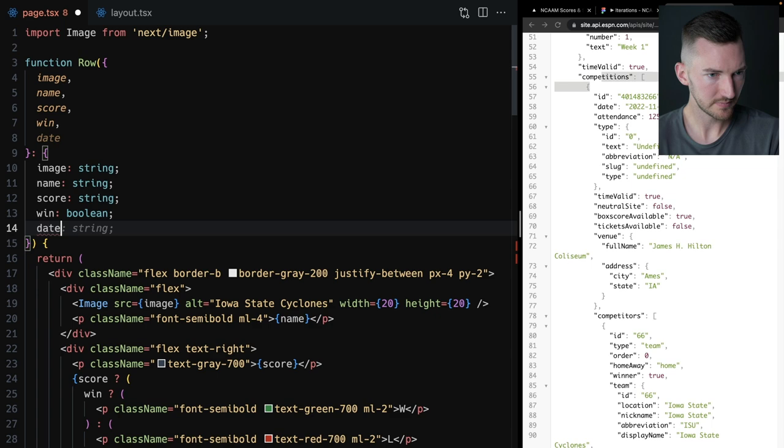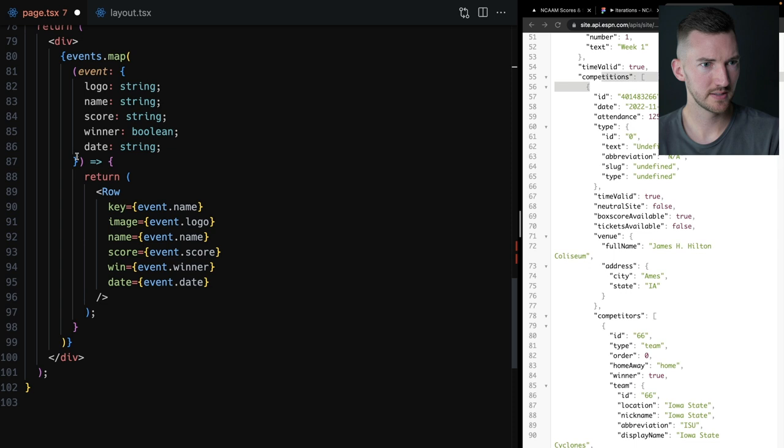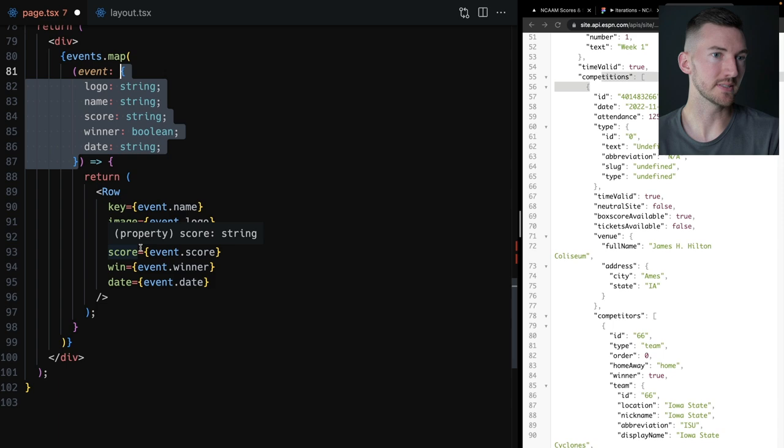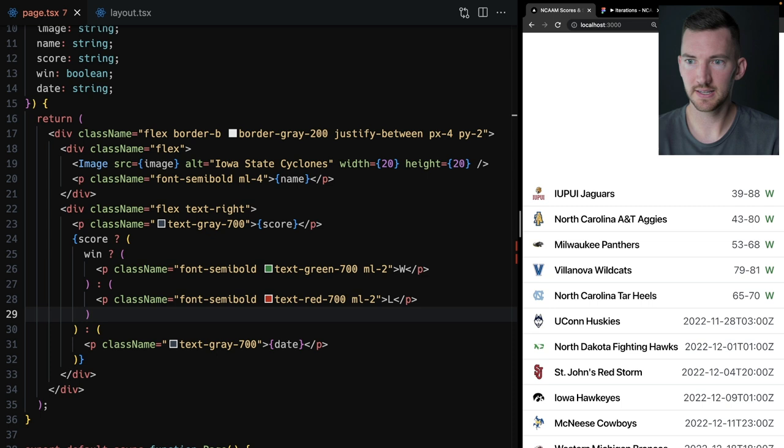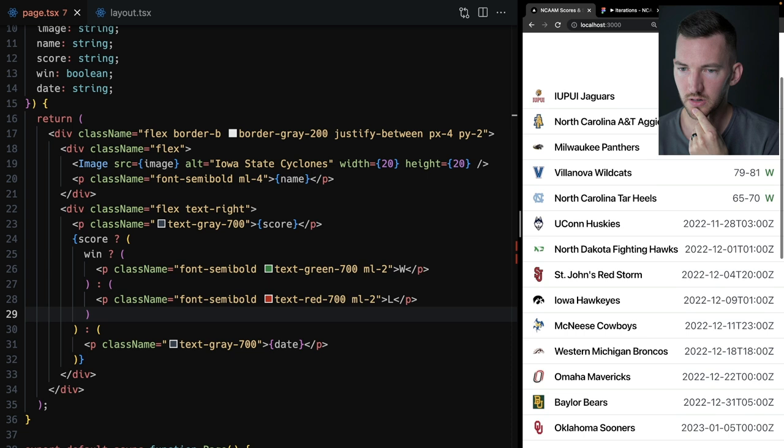What do we got here? Where was this at? Yeah, we probably want these to be the exact same type, honestly. They're slightly different right now, but that's a future optimization. We have the date. Let's take this. And okay, we have real dates that look correct. Now, we want to format this.